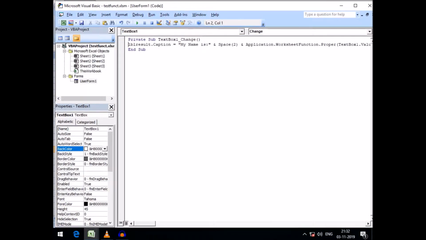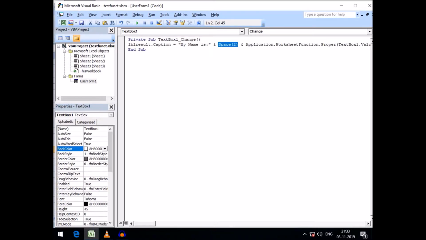We can concatenate anything in such a way with an ampersand sign, and it's another important operator that will concatenate more than one thing according to our necessity. And here, friends, space 2, I have given 2, I need 2 spaces.